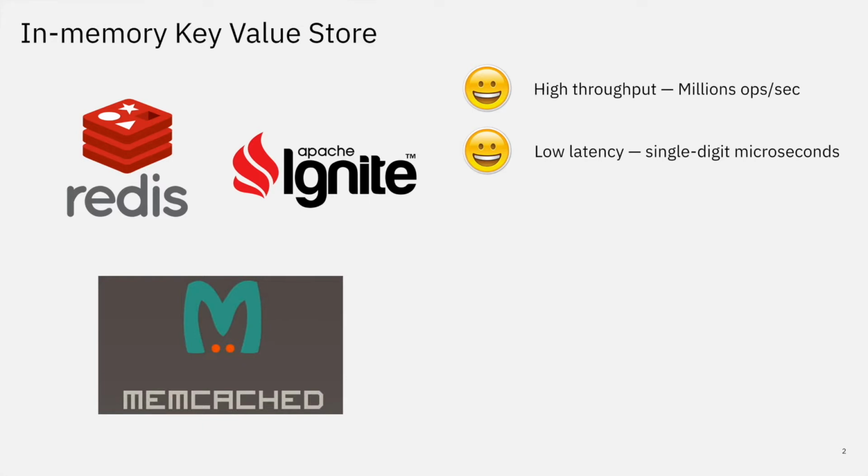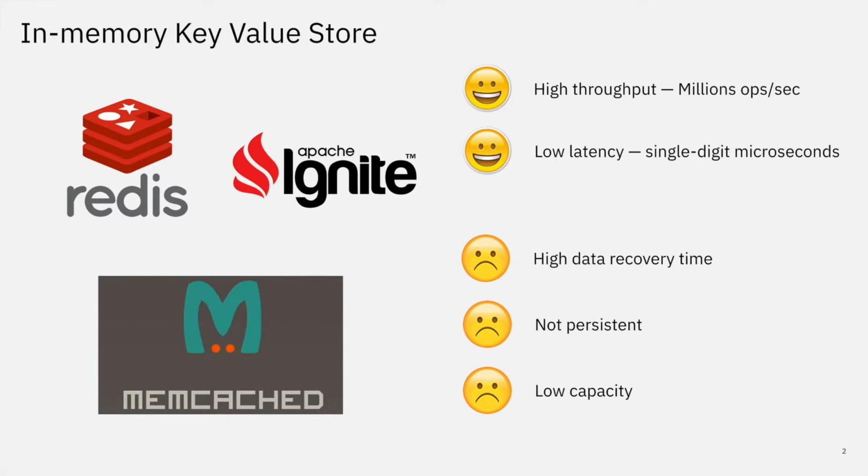However, volatile memory also has its drawbacks. First, the data are not persistent, so that it incurs overhead when it checkpoints data into the backend storage. Second, in a replication-based high availability setup, DRAM suffers from high data recovery time because once a node restarts after failure, it either needs to get the latest data copy from another node through the network, or it needs to read data back from the backend storage. Last, DRAM is expensive to expand the capacity when data scale.